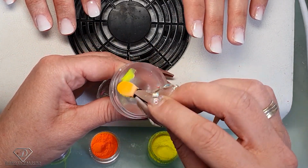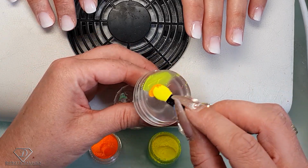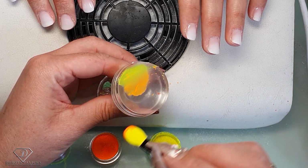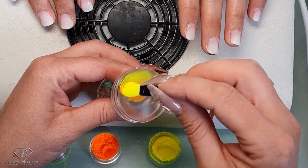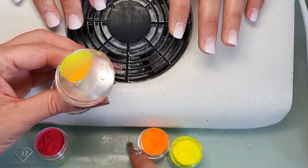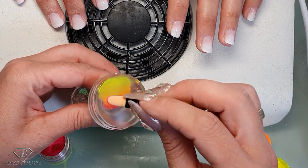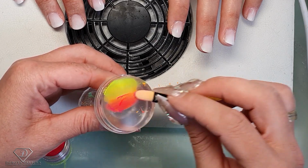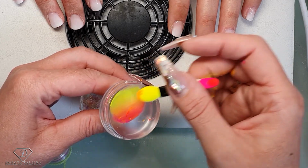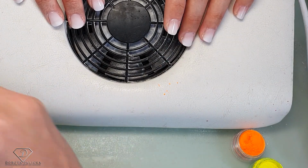So I'm just applying a yellow. Orange. And a pink. Kind of create like an ombre. Okay, her nails are tiny, so I'm not going to do it like a huge pigment space.